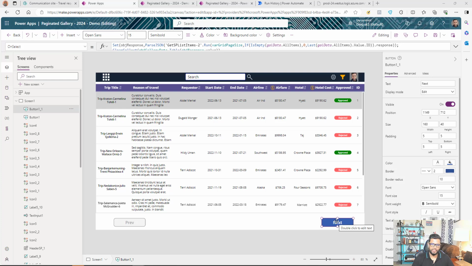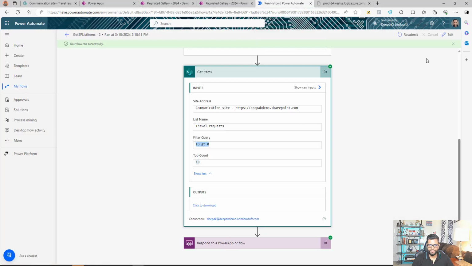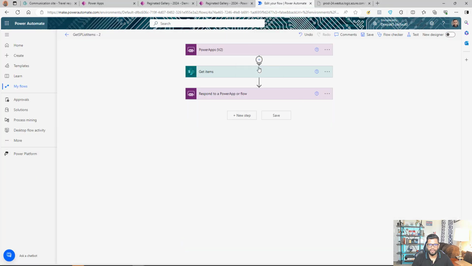Now let's work on the next button. To make the next button disabled, we need to know the total number of items that we have in our list. Currently we don't know that, right? Currently the only information that we have here is the 10 records that we are getting back from our Power Automate flow. So we need to make some changes to our Power Automate flow to get the total number of items in a list, and then use that number to disable this. So I'm going back to my Power Automate. Here we're going to add another action.